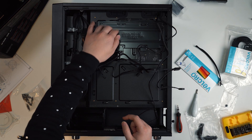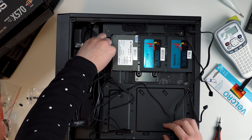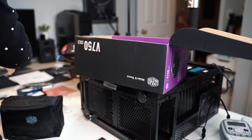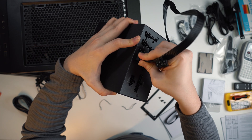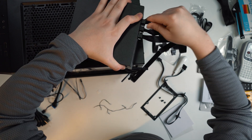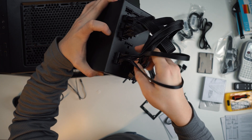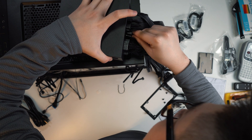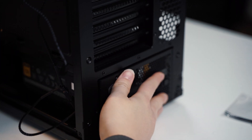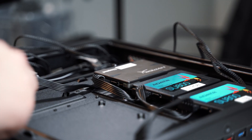Next, I'm going to install the SATA SSDs. There is a back plate for us to mount up to three SSDs — mount the SSDs with the port facing downwards, then screw the plate back in place. Now I'm going to install the power supply unit. Before we slide the PSU into the bottom of the case, we need to plug in all the cables we need first. We will need one SATA power cable for the SSDs, one PCIe power cable for the graphics card, the CPU power cable, and the motherboard power cable. There are labels on each cable so you know which is for which purpose. Then we can slide the PSU into the bottom chassis and screw the plate back to secure it. Route the SATA cables for the SSDs and connect them to the motherboard — the SATA ports are on the lower right side of the motherboard, and there are six of them.